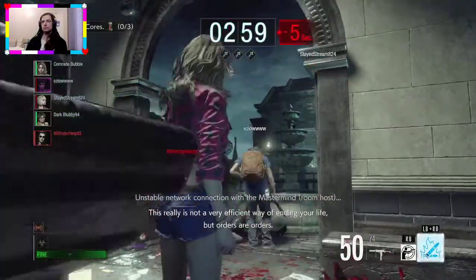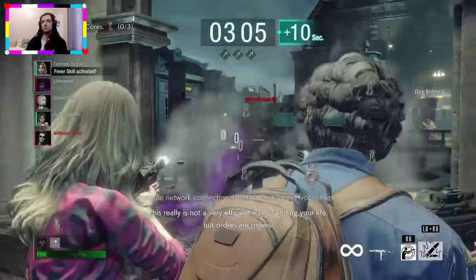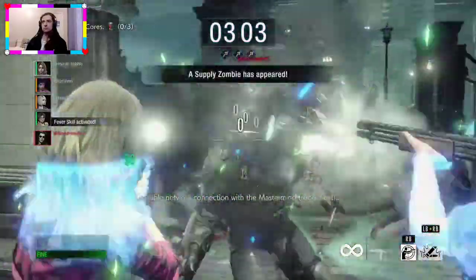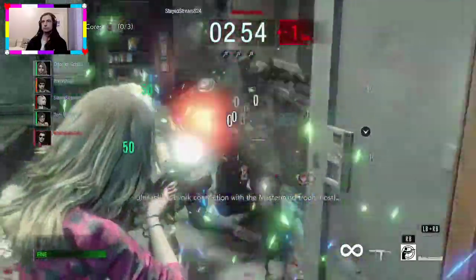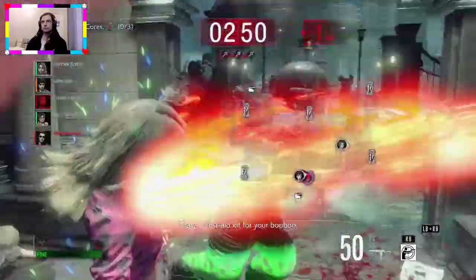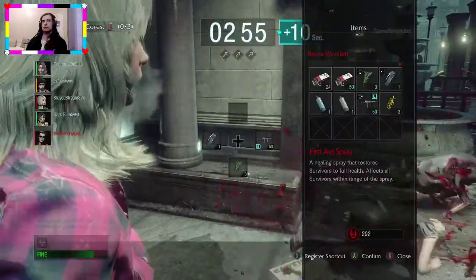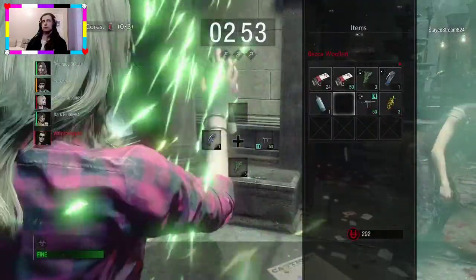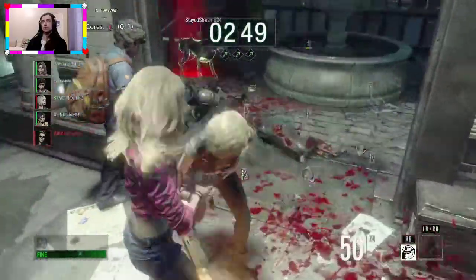This really is not a very efficient way of ending your life. But orders are orders. I have a first aid kit for you. Oh shit! Thought that was the end. Whew, I feel alive. Wow, the range on that is not great, huh?